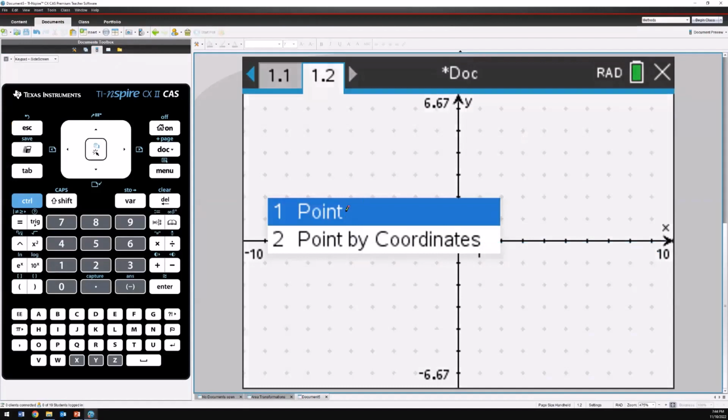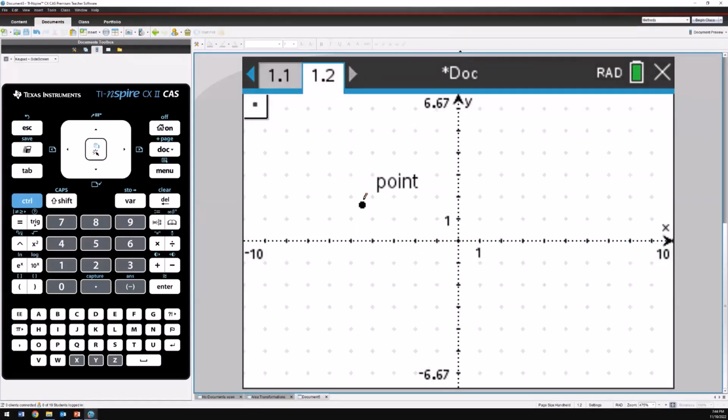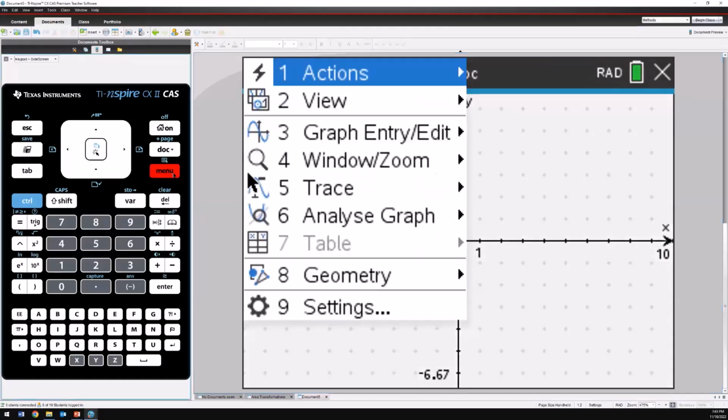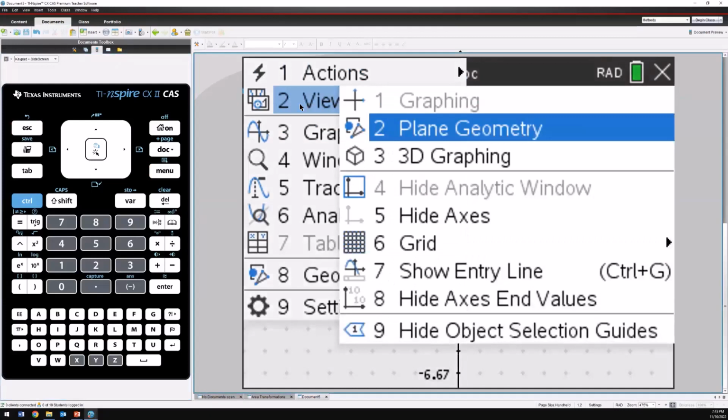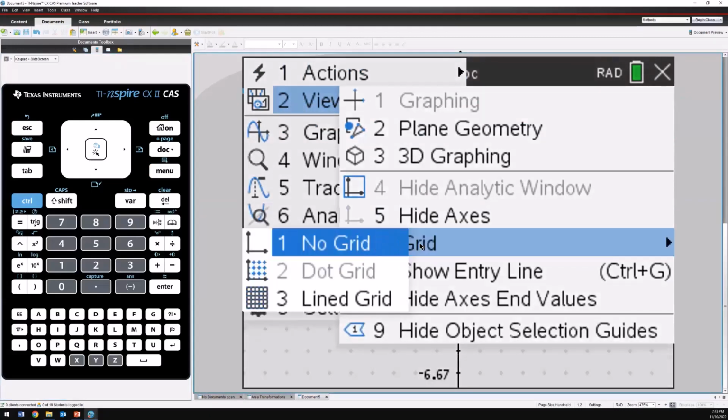Now, when you do that, I've got the grid showing in the background. My idea is that you try and keep things as simple as possible. So if you're not sure where the grid is, you go into menu, and we can do view and grid and no grid. I've got dot grid on. It's just because that's what I want it to be.